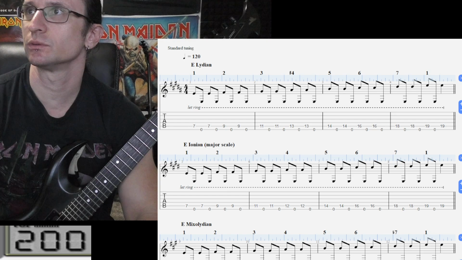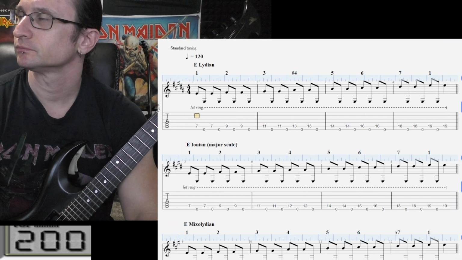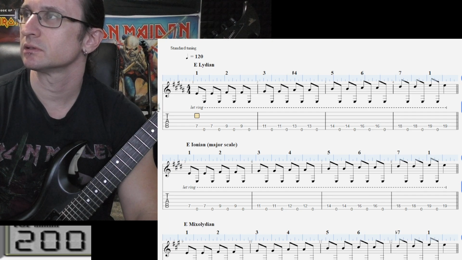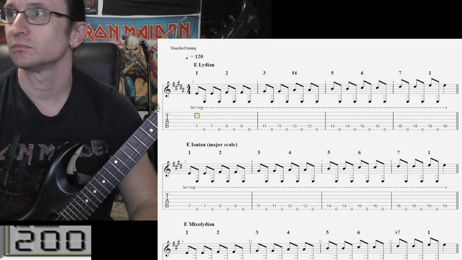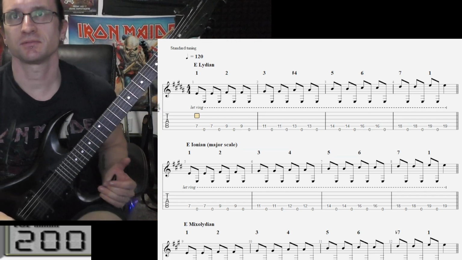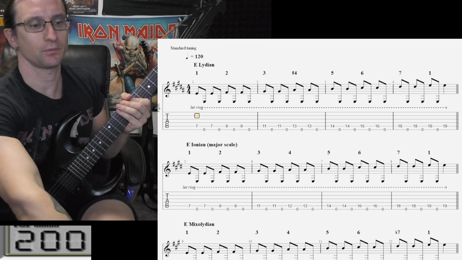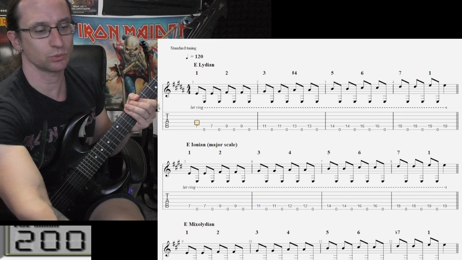So something good to do. Just practice running through this. You can use Guitar Pro. Set it to whatever tempo works for you. Just make sure that the metronome and the count-in are turned on. And then just kind of think about how each mode sounds as you're going through it. So let's give her a try. Right now it's at the 120.